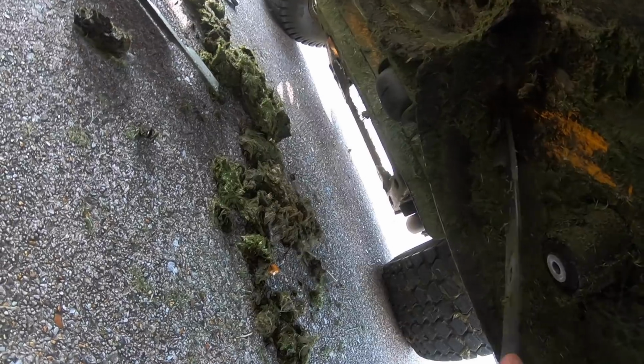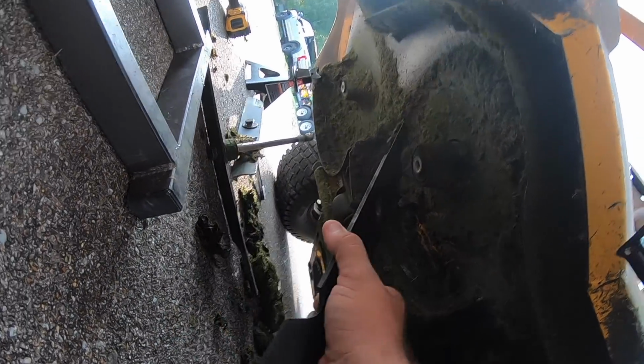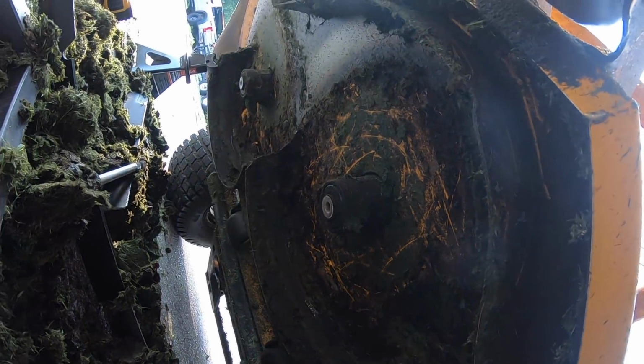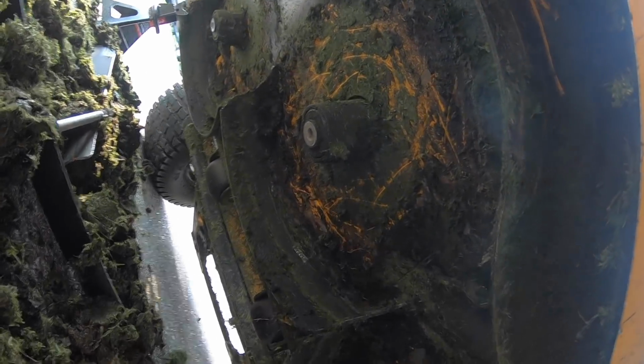Since it is an old blade and it needs to be sharpened anyway, I'm not really worried about getting it dirty or anything like that. And it's nice, got plenty of length in it, right? So you can reach certain areas so you don't have to keep going around back and forth of the mower. I don't try to get it perfect because tomorrow it's going to be right back in action, but I definitely try to get the big stuff in. Look at that. That's a good amount.